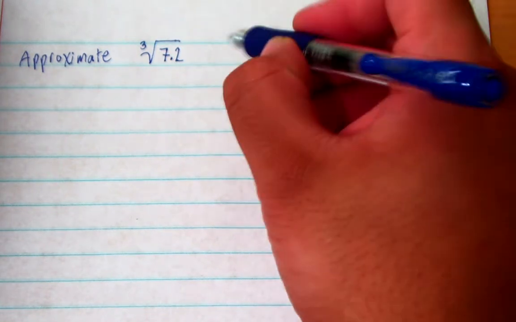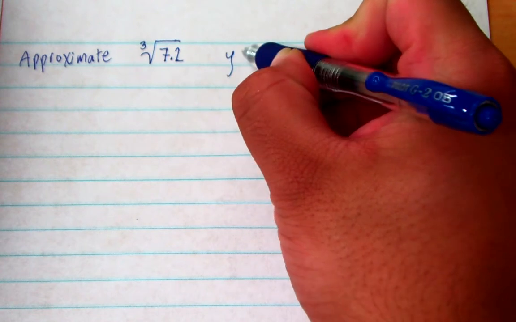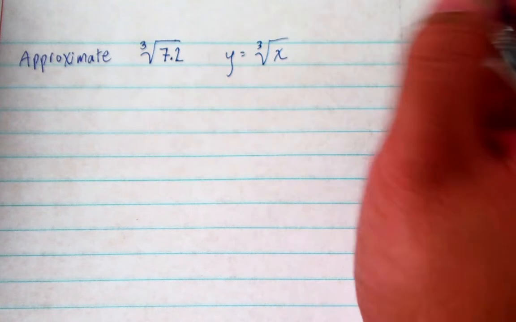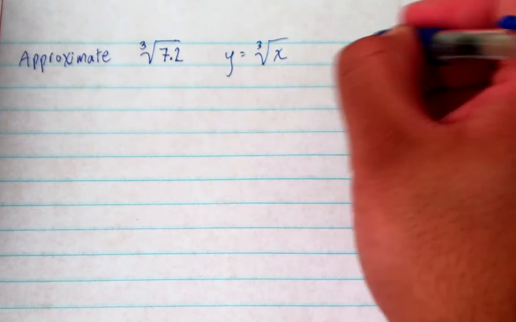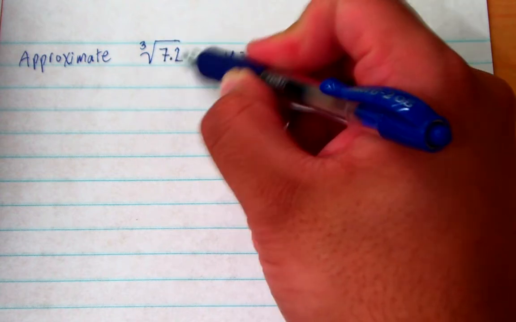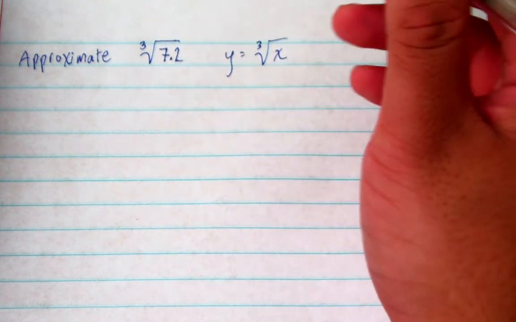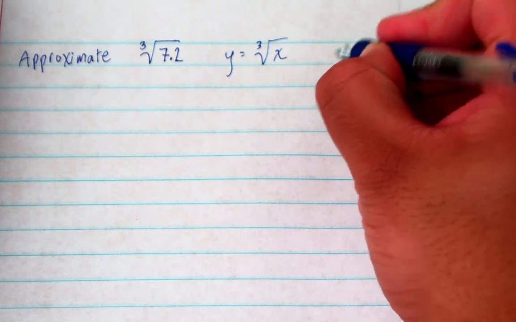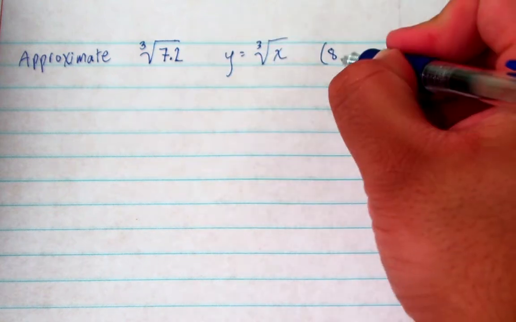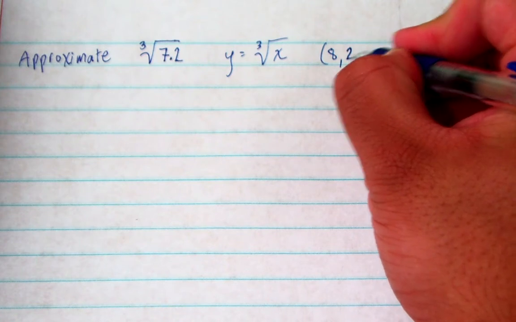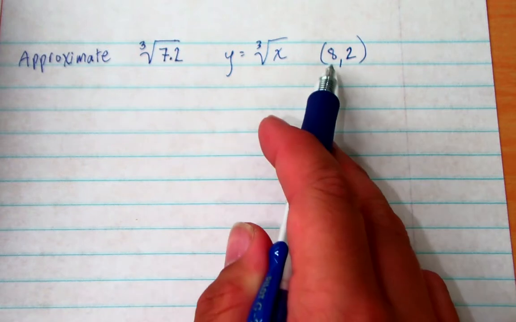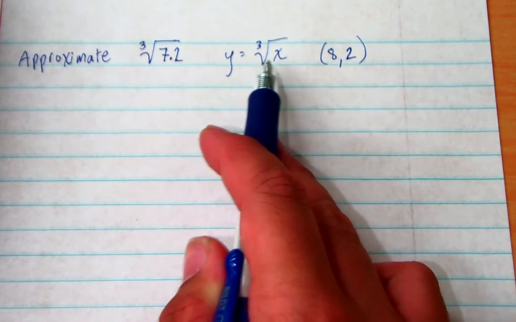So the first thing to identify is the real function that we're describing here, which is the cube root of x, right? Some unknown value, which in this case happens to be 7.2. Right away you should notice that the number I've given you should be fairly close to one that's doable, like a known value, so to speak. And hopefully you recognize that when you plug 8 into this function, which is pretty close to 7.2, you get an output: the cube root of 8 is 2. 2 times 2 times 2 is 8. So this is our fixed value, and this is our function that generalizes this.